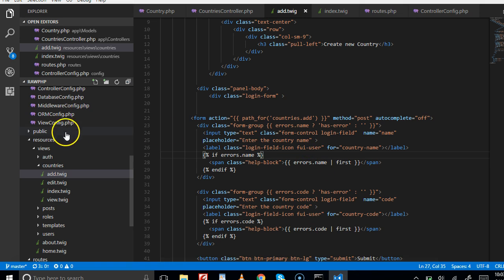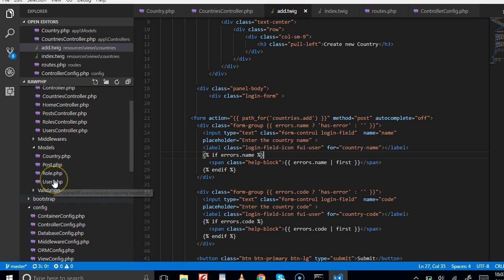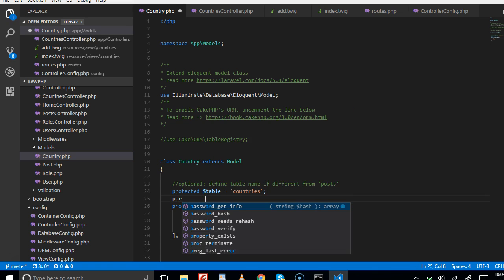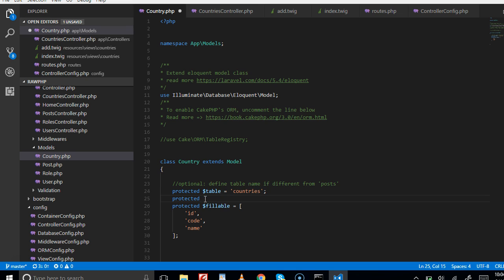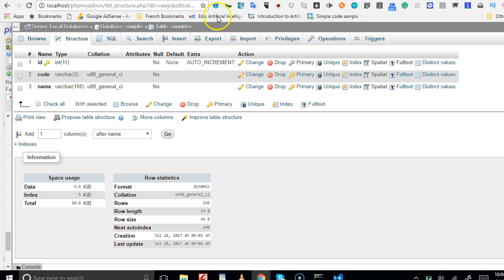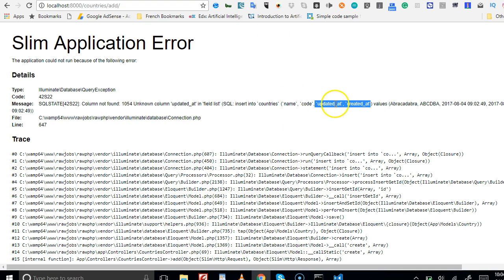Laravel from doing it. So to disable it, we'll just go to the model, country model, country.php, and as we have protected fillable, we can just have protected timestamps false. So this sorts it out. This should be public, so that Laravel doesn't automatically do that for us. So it shouldn't check for these extra two fields once timestamps is false.